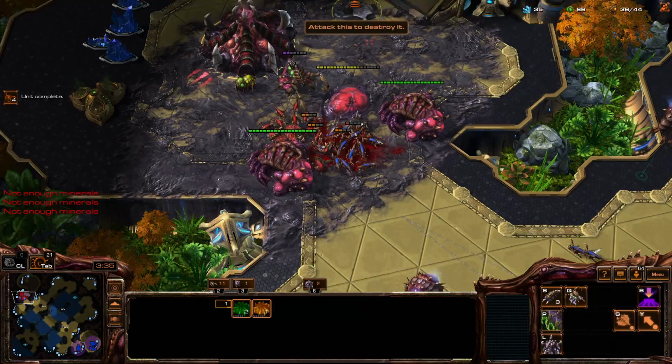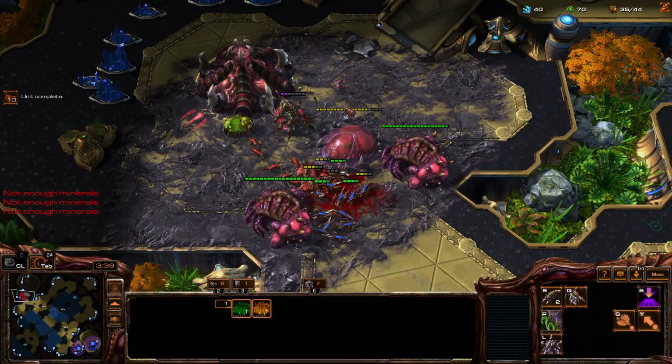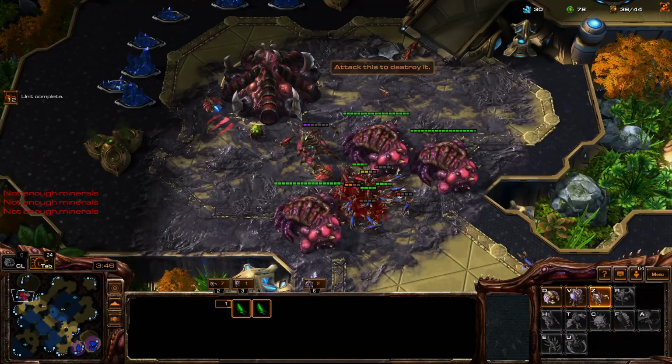So let's try to bait him and just keep on fighting. I think I'll just do it even without the banelings. This doesn't look really good for him, and we can just make lings and lings and lings, and that's gonna be it, yeah.